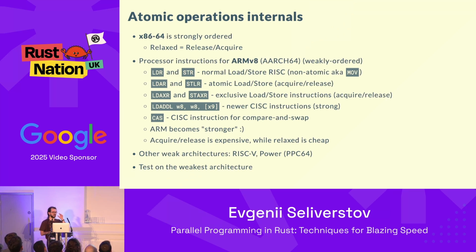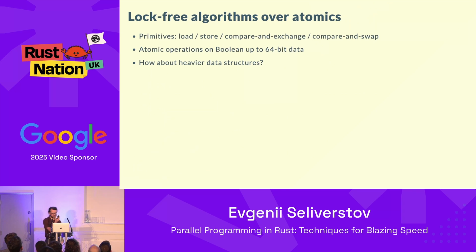But the bad point is, if you run and test a program on a strong architecture, you can easily crash on a weak architecture. So get the weakest machine you can possibly get, weakest in terms of guarantees, not performance, and test with this. And if you're going to onboard modern RISC-V or port your software to Graviton in AWS, you should use these primitives.